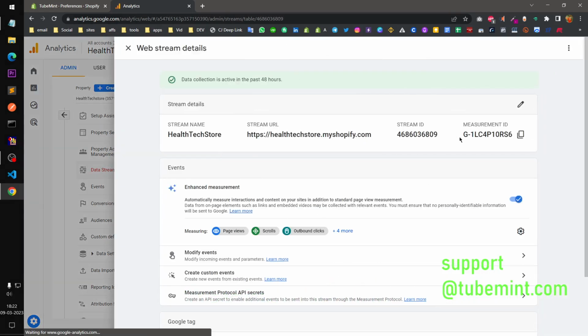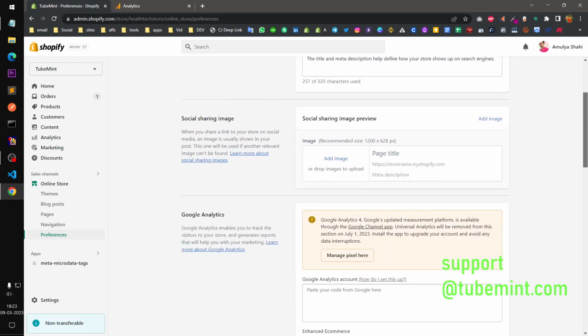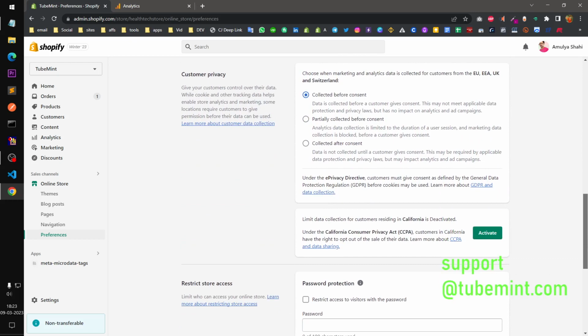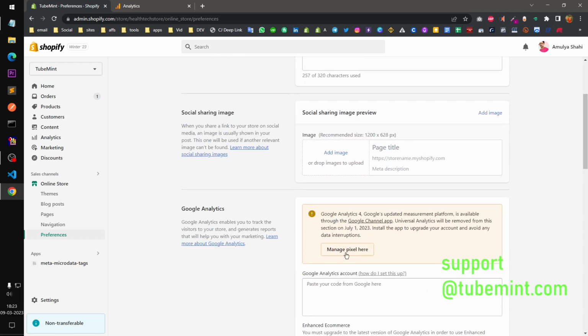so click on it. Data collection is active in the last 48 hours. So basically, if it's not done, you'll get something on the very top here, and then by clicking that button you can get the code. Once you have the code, you can paste that in the header or in the footer section of the theme templates. The other way is to use the Google Sales Channels app, which is going to make more sense because it also lists your products on Google Merchants.